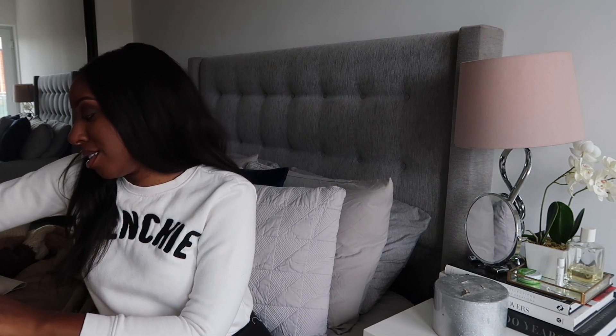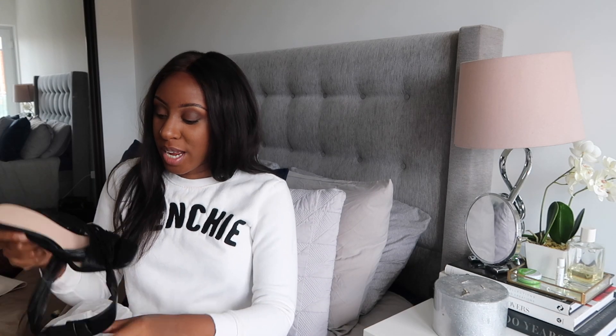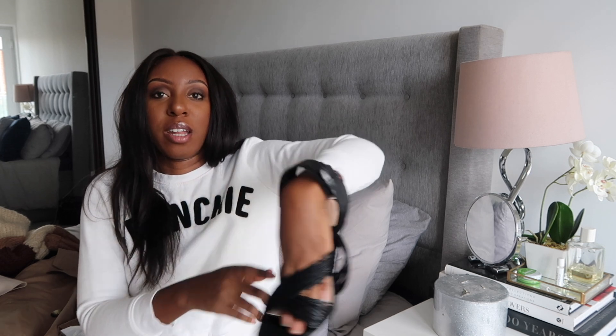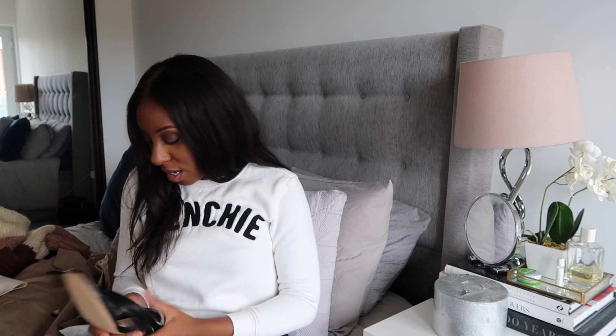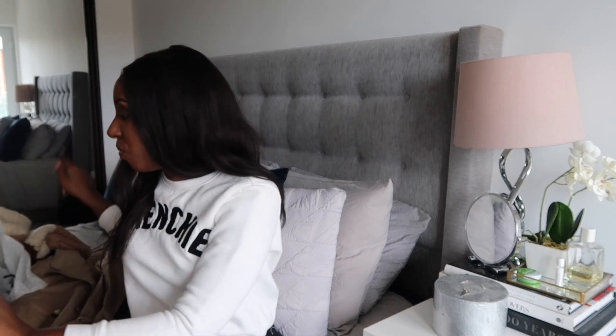Then I saw these shoes and I was like, ooh, cute. So I already have a pair of Zara stilettos but I couldn't resist picking these up as well just to kind of try them on. They've got this kind of woven detail — they're a bit annoying to put on though. I'll put them on my feet so you guys can get a feel for them, but they just look like a bit of neat. So I wouldn't pick them up with the first outfit.